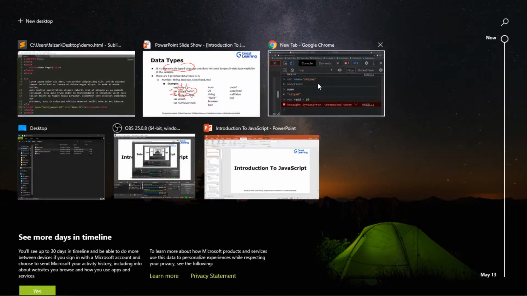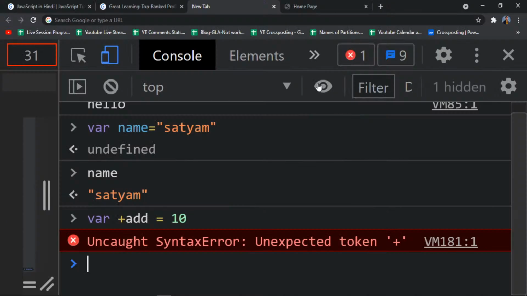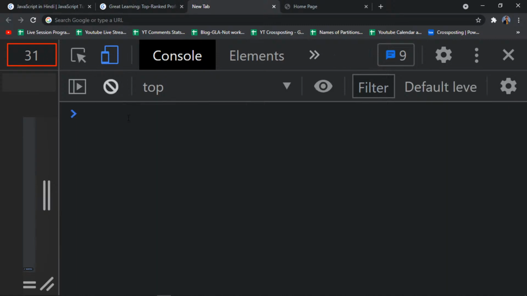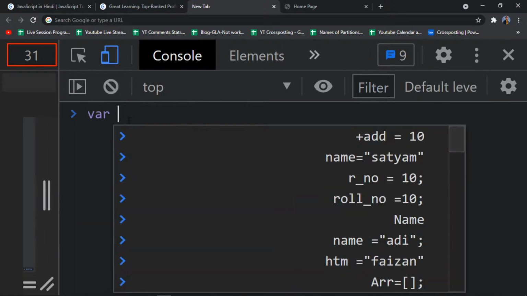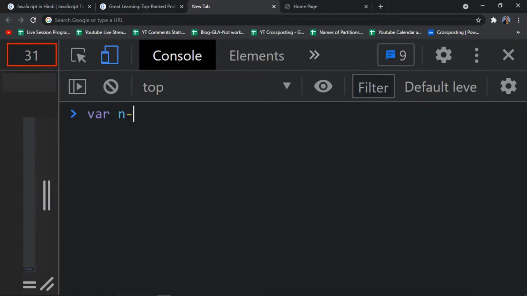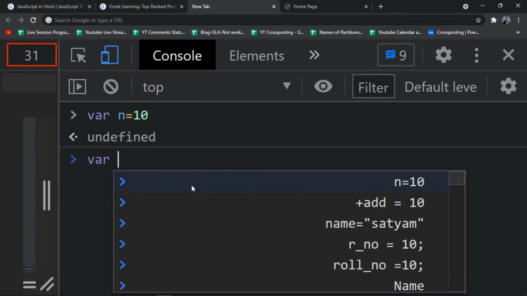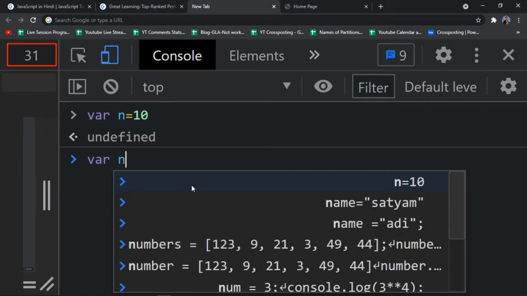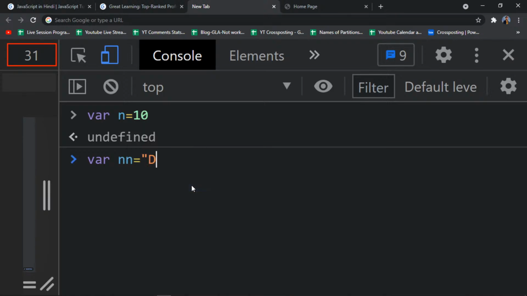Okay, cool. So now let's talk about these in much more detail. Let's suppose I'm defining one variable as n, and I'm putting a value 10 in it. Now I'm also defining another variable nn, and I'm storing a string in it.